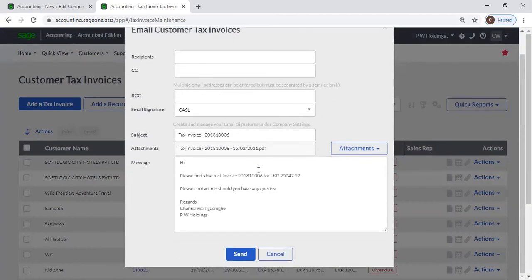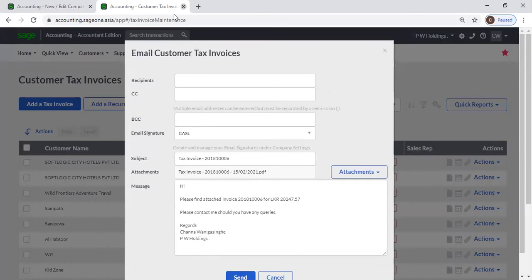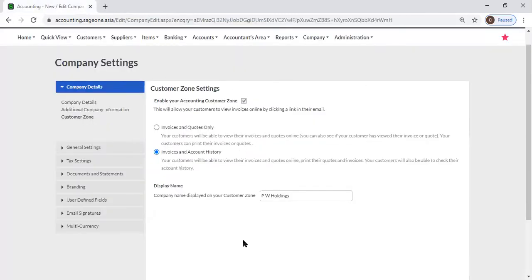After you enter an invoice, you can directly email your invoices, quotations, or sales orders to the customer. With that email there will be a link, so the customer can click that link and view their invoices, quotations, sales orders, customer receipts, and they can view their outstanding statement or customer statement.